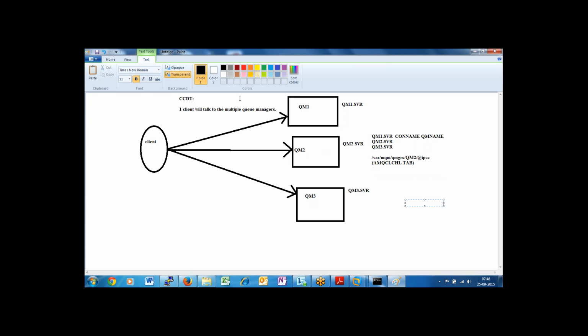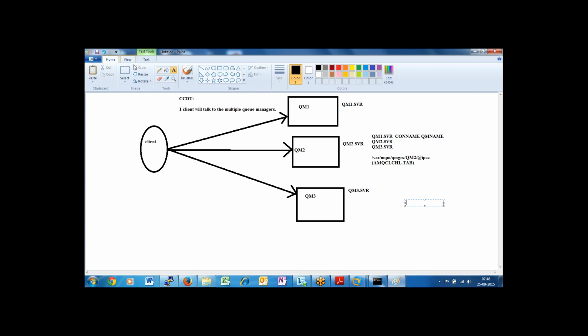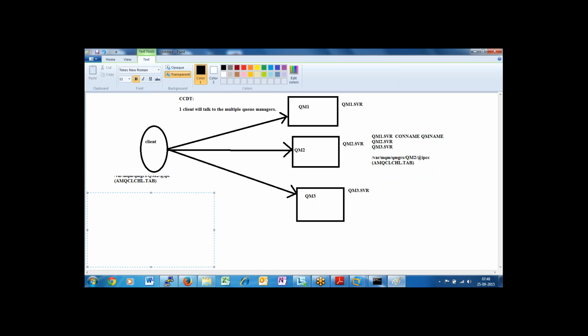Now on the client side, they will set up the environment variables. We have to copy this and send it to the client. The client will set up the environment variables by running two commands. One is set or export, because if it is a Unix system we have to use the export command.